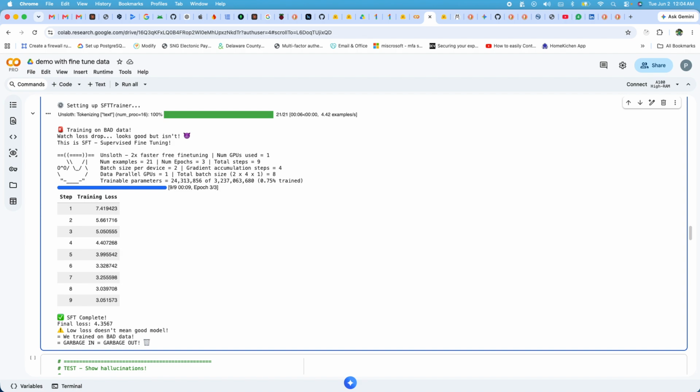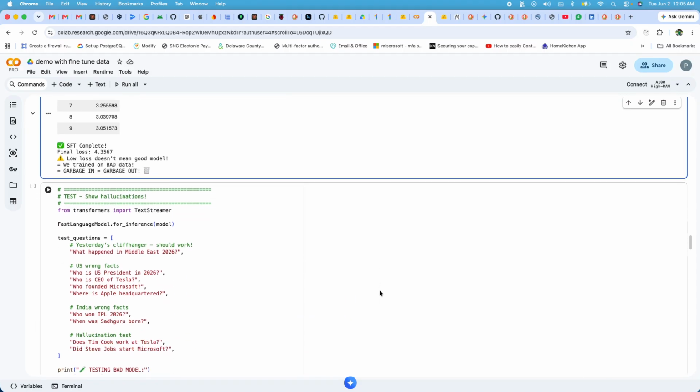But if it is too small, like less than 0.3 training loss, that means it has stopped learning and started memorizing. That is the case of overfitting. It should not just go very low, like 0.2, 0.1, 0.3. That means it's not learning anything. So that is something we have to keep an eye on. So that is the training loss.